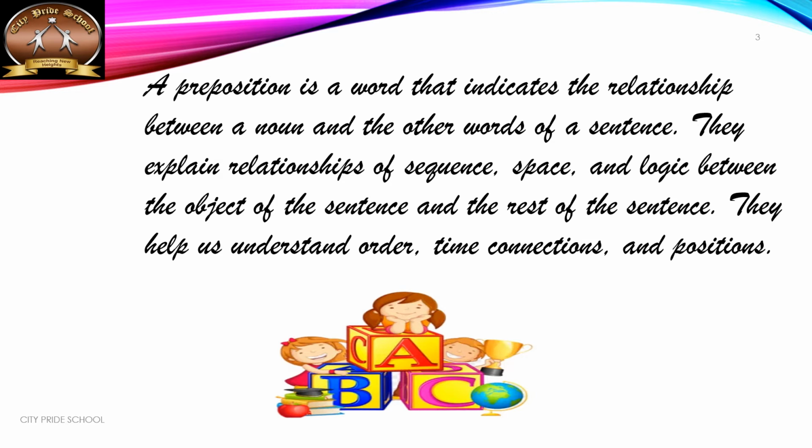A preposition is a word that indicates the relationship between a noun and the other words of a sentence. They explain the relationship of sequence, space, and logic between the object of a sentence and the rest of the sentence. They help us to understand order, time, connections, and also positions.